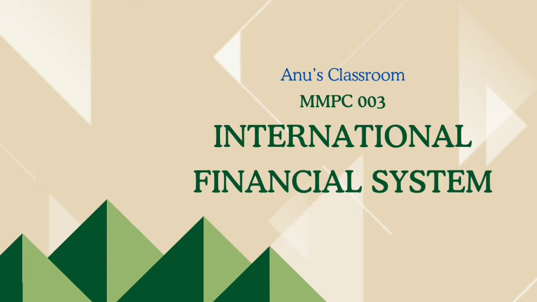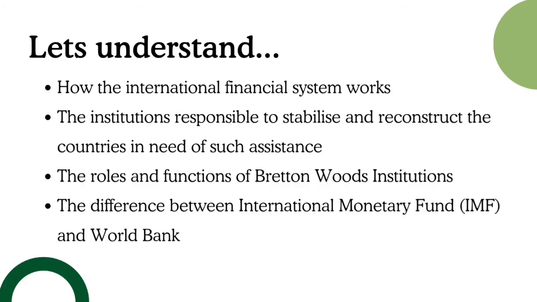And when we talk about this exchange rate system, then most often the USA is taken as the anchor country. So the major role of this international financial system, why do we need this international financial system? It is to maintain stability throughout the world, right? So with that in mind, in this session, which covers unit 10, let us make a humble attempt to understand how this international financial system works.